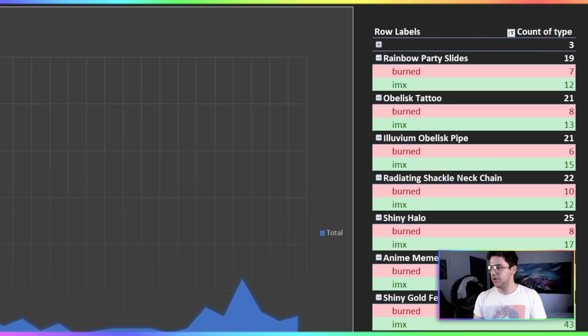So you've got the rarity here. Now, the number at the top of each section, for example, this is Rainbow Party Slides, is the total amount that were ever created. In this case, it is 19. Again, this is probably going to be a bit backdated. There's going to be more by the time you watch this video, but 19 over about a month, or less than a month, but you get the idea. Really, all of them were minted on like day one.